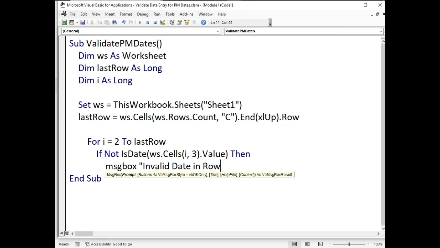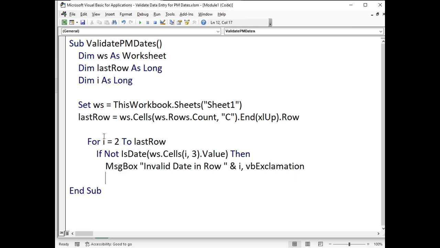Ampersand, I'm gonna put a little space here, then ampersand, then variable i, comma, vbExclamation. That is the thing that I'm gonna use. So vbExclamation. Okay, tab, right?